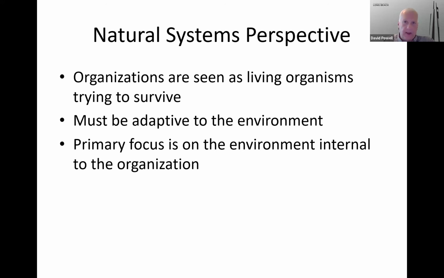The natural systems perspective. That perspective really views organizations as being similar to living organisms, and they're living organisms trying to survive. And so every living organism is trying to find a way to survive into the future. Living organisms, in order to survive, need to adapt to their environments. But the primary focus in terms of environment is really on the environment internal to the organization. So we're asking the question, if you think about an organization as a living organism, you think about it as, say, similar to a human being.